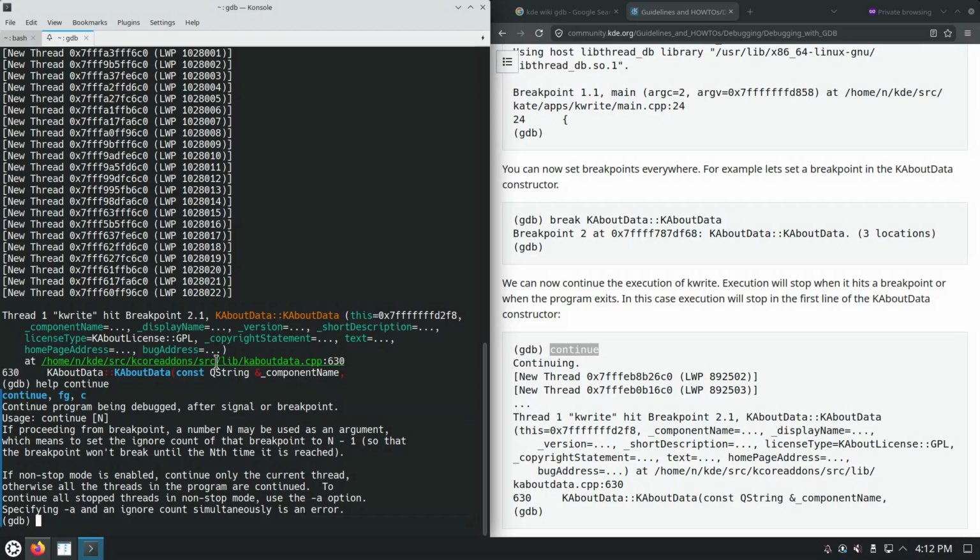Okay, so let's see what it says. It says that it has hit breakpoint 2, which is the body of the KAboutData constructor. And these are the parameters to the constructor.